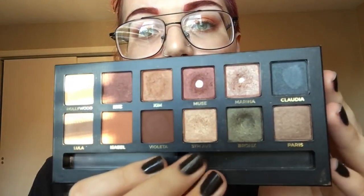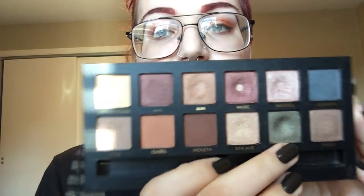My last four are all the ABH palettes that I own. These are my favorite formula. I have the Master palette, which was limited edition. I have Pan in two shades already, and I'm pretty close on this one. And I like this palette a lot. So I think that if I use it, like, I love all these matte shades, but I also have matte shades like these in other palettes. So, I know if I used those in this palette, I'd have Pan, like, instantly, but yeah, we'll see.